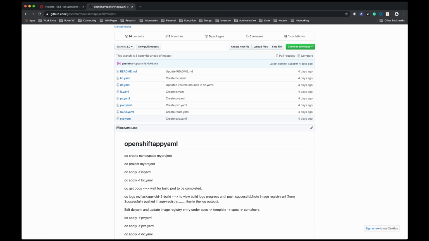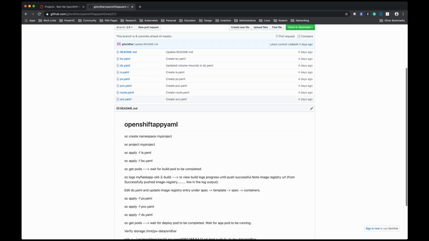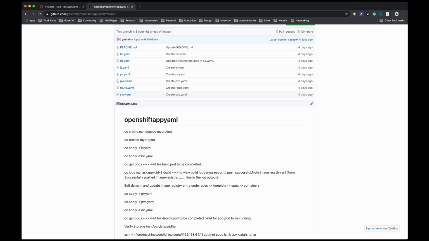And then before we deploy a pod, we will do a couple of new things. We will be creating what is called a persistent volume object, and then a persistent volume claim object. And then mention the persistent volume claim reference in the deployment configuration YAML file. And then we shall deploy that deployment configuration and let the pod be created.